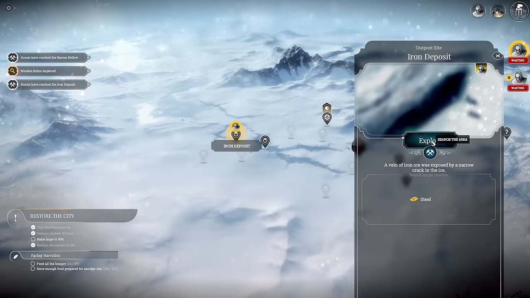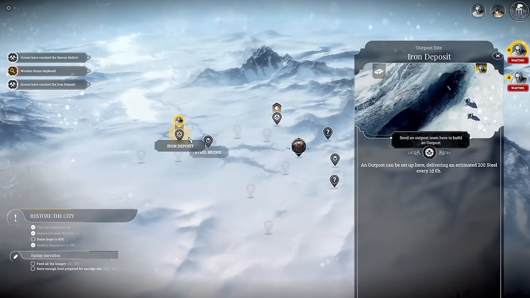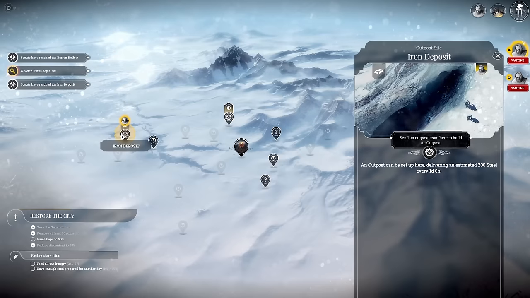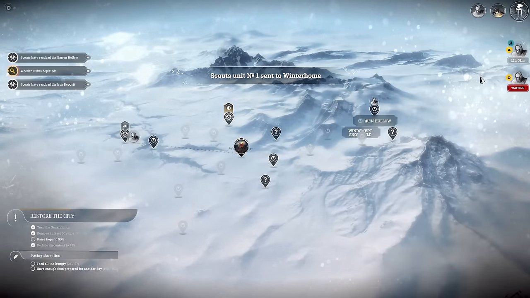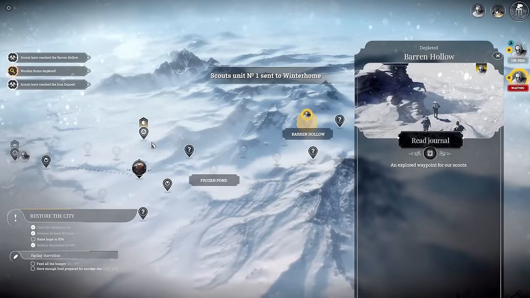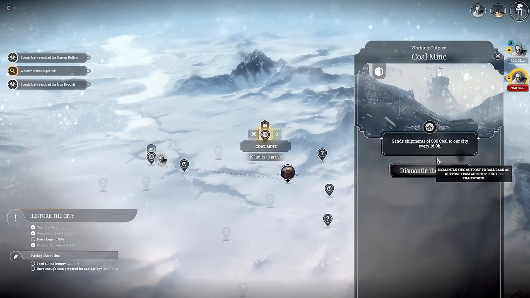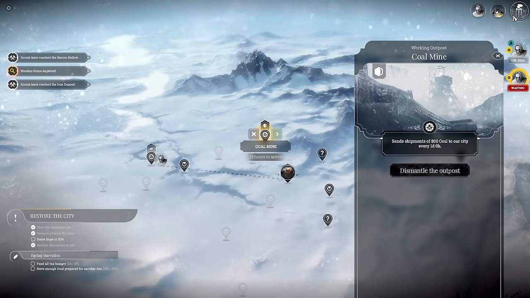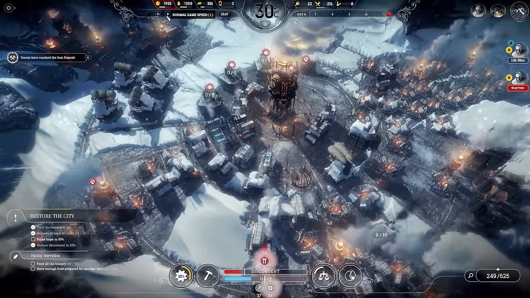Okay, these guys are running around out here all the time. Okay, so they've reached the iron deposit. So we've got the ability now to do an iron outpost, which will be very useful. These guys explore the barren hollow. Oh, are these actually coming in? I don't even know if these are coming in anymore. So, how strange.